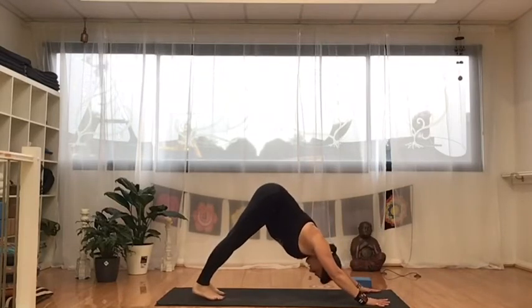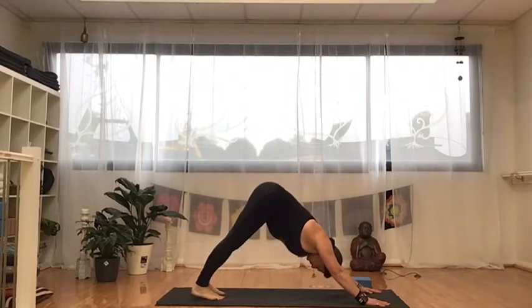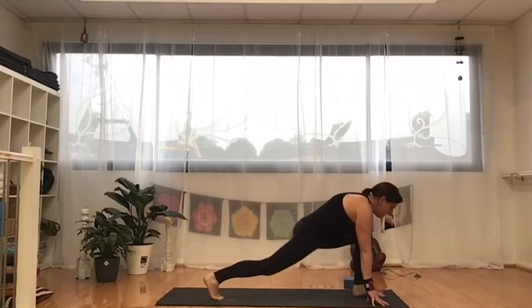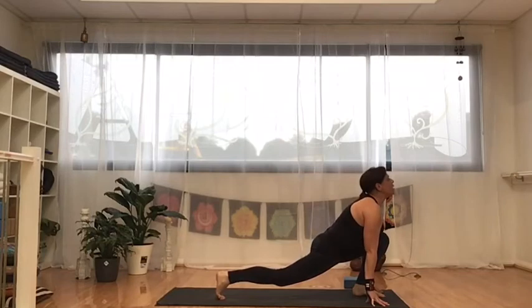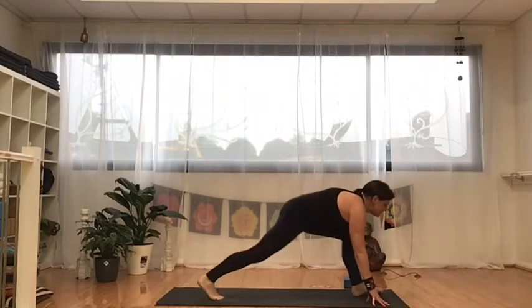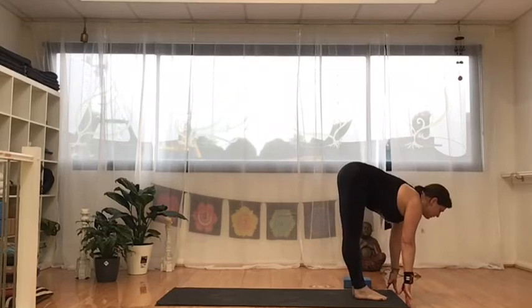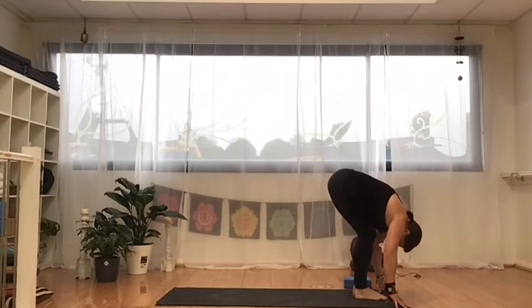Three breaths here as you align and settle on your mat. Step your left foot through between the hands. Drop your knee, press the hips forward, open the heart. Step to the top of the mat, big toes touch, long spine, look to the floor, exhale and fold.